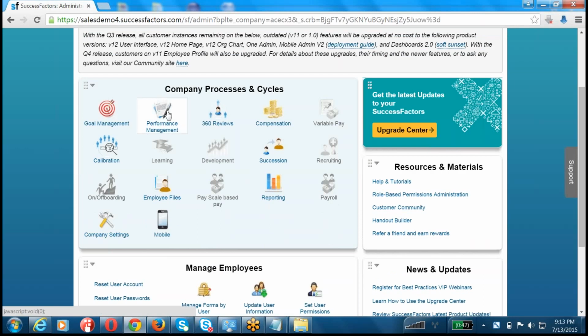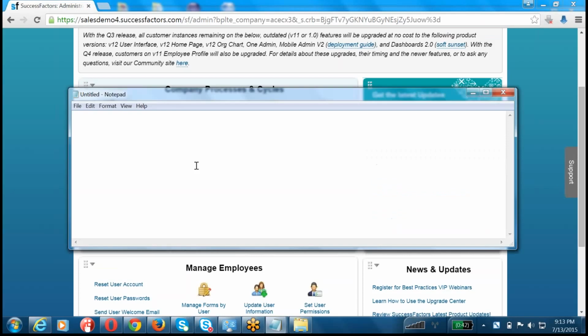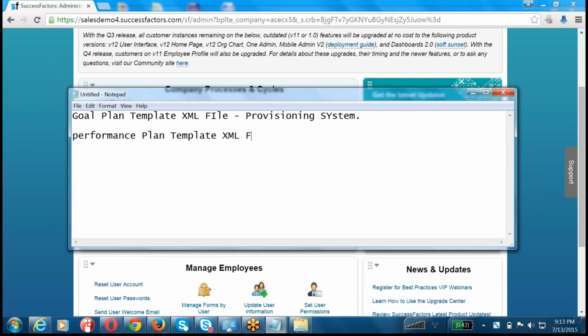Can you repeat that again, Raghu? Sure. Your goal management goal plan template XML file is loaded into your provisioning system, whereas your performance plan template XML file is going to be loaded into your instance.